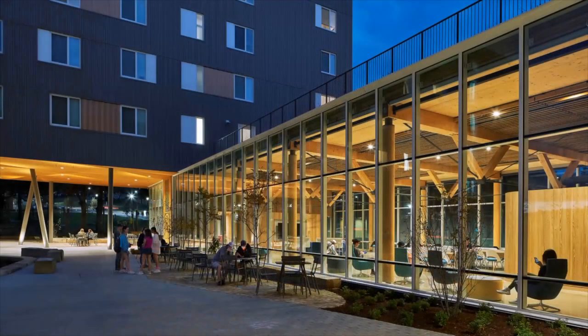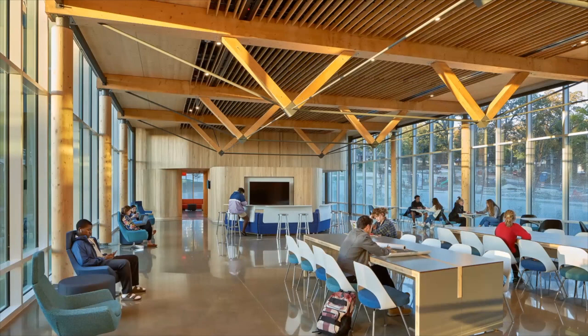Here again at the central courtyard, looking into the cabin space, you're seeing that wood on display as a major design element, and during the day as well. So just again to point out what you're seeing here, this is glulam columns, glulam beams and trusses. This is exposed CLT slab here on the edges, combined with Arkansas cypress used as finished material on the walls and as a wood grill in the ceiling to conceal the major mechanical spaces.